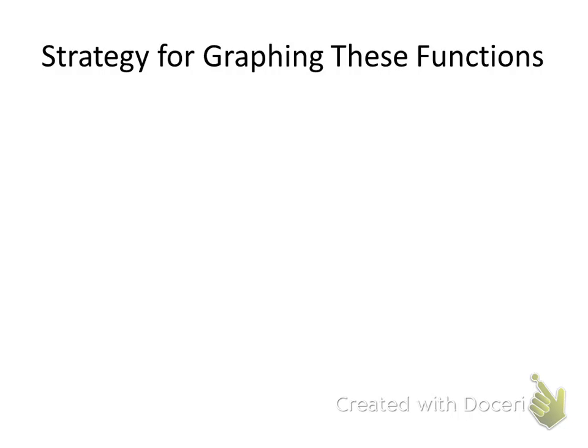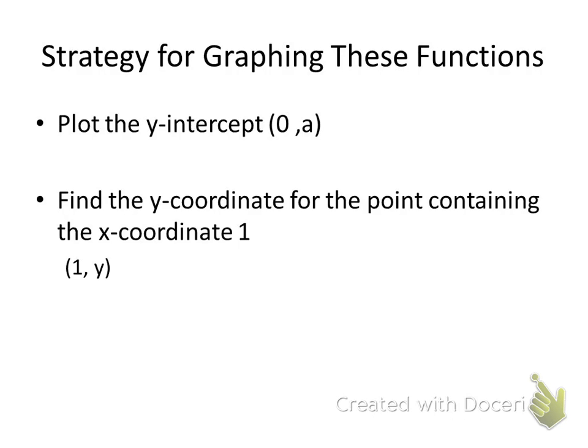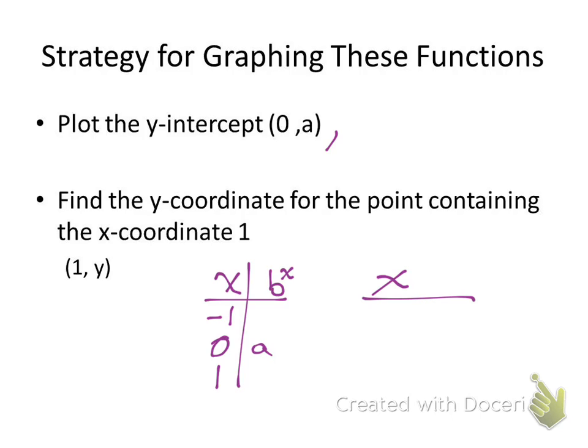Let's do strategy for, hold on, I can't remember. Well, here's, it says strategy for graphing these functions. If you want a shortcut on your homework, plot the y-intercept, 0, a. Then find the y-coordinate for the point containing the x-coordinate of 1. So like plug in 1. Basically, I'm telling you, do the t-chart for whatever the base is to the x power. Do the t-chart, plug in -1, 0, and 1. Figure out what these will be. And then see how you're going to be affected.